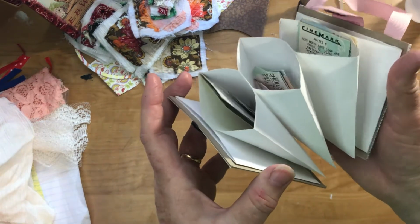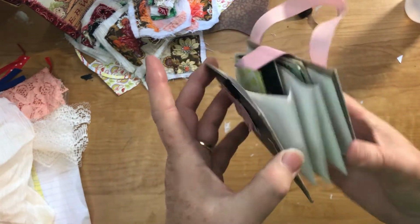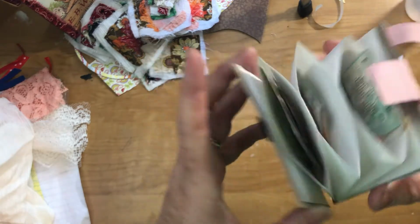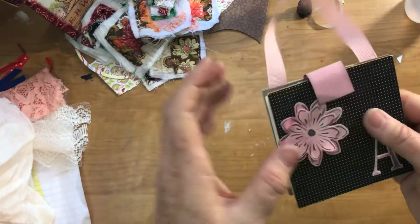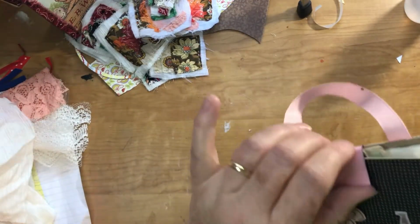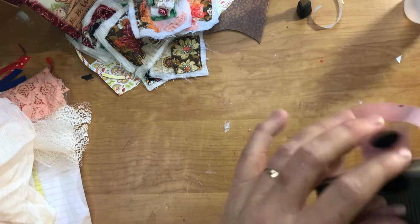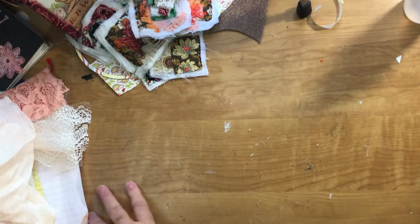I'm pretty sure it was a make and take, and it's just like a little purse. And it's the accordion, except this time they didn't attach the bottom. They just had a cover and a back, and the accordion, and then of course they put a little tab there and ribbon, so it was like a little purse. So anyway, this has stayed in her room forever, and it's got her movie tickets in there. I think I put them in there. I don't think she even cared about it, but anyway, it gave me the idea.